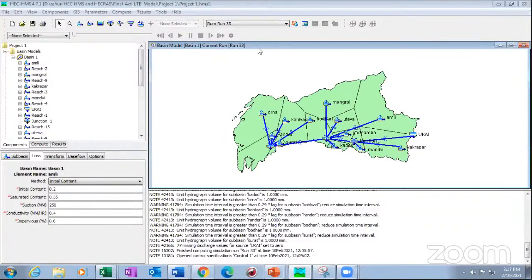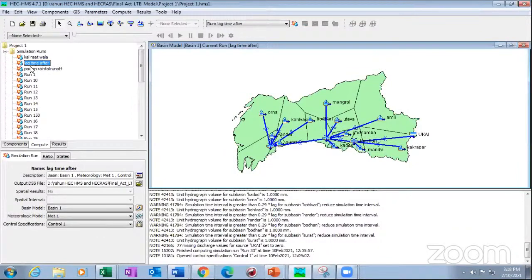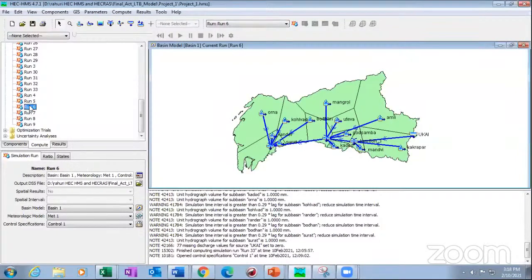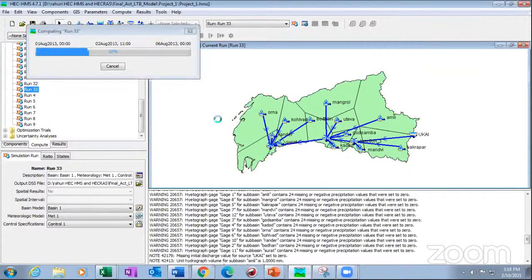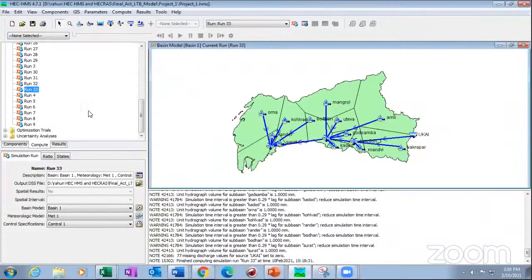Once you open it, you see here, I'm pointing at this point, this one is the components. Compute means whatever number of simulations I have done, all the simulations will be stored here, and you can check all those particular parameter simulations from here also. If you double click on this, whatever parameters were given there, you can simulate those parameter values here. Earlier we did the 33rd simulation, so I can just double click this and run from here. It will again directly compute all the parameter values. If it comes to 100%, it means there is no error in that.